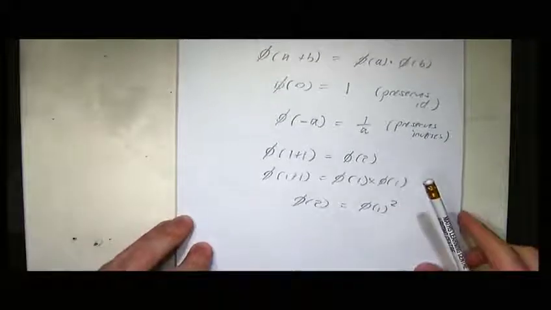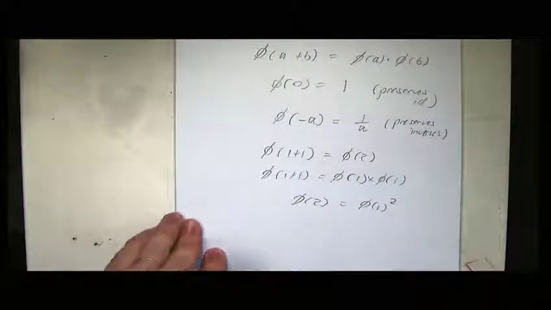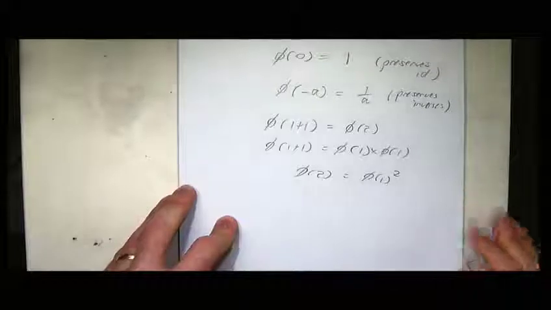So as a general group, the powers of any number, be it e or 2 or any positive number, is an isomorphism between R plus and R times. It's a different isomorphism. The labelling is different. But infinite groups are really confusing because you can label things differently and still get the same answer. 5 to the 3 plus 4 equals 5 to the 3 times 5 to the 4. That's right. So the thing is that 2Z is different to Z, but 2R is the same as R, because every number has something that it's half of and 2 of, whereas that's not necessarily true in Z. Not every number is 2 of something.